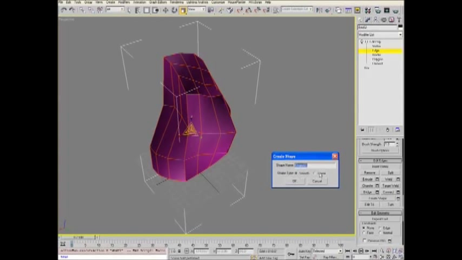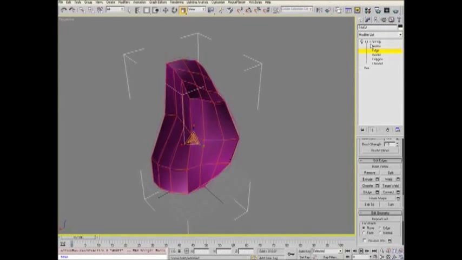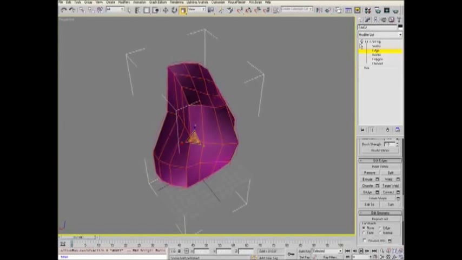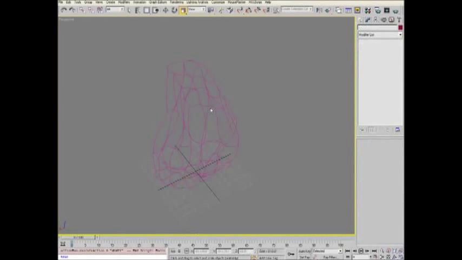You can see there's two different shape types, the smooth and the linear. You can use both, but for this tutorial I'll use smooth. You can also rename your shape here. Okay, and you can see that it creates these smooth edges, these smooth splines where there were once linear edges. So select your Edit Poly and then you can go ahead and either hide that or delete it, and you'll be left with this network of splines that define the general shape that you had extracted them from.